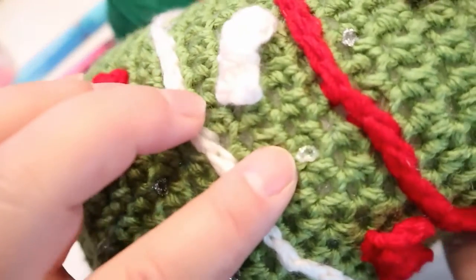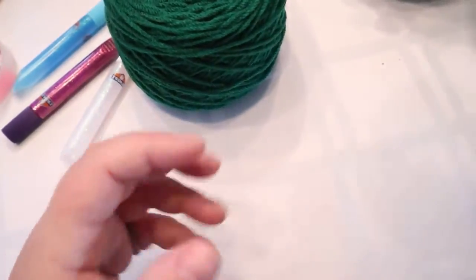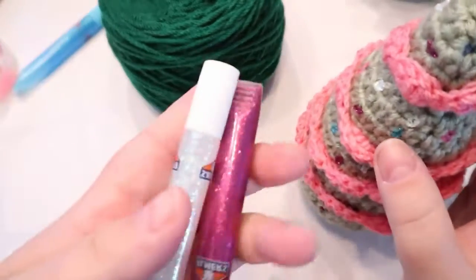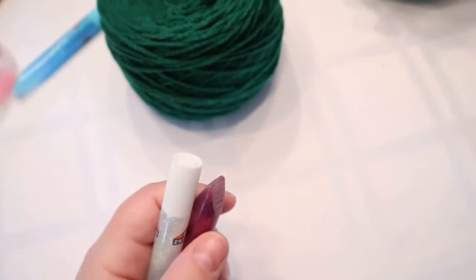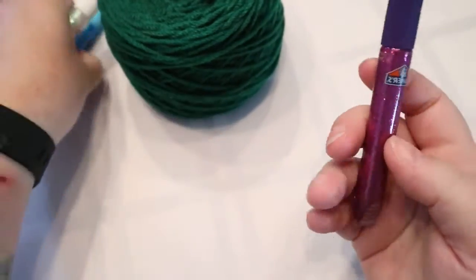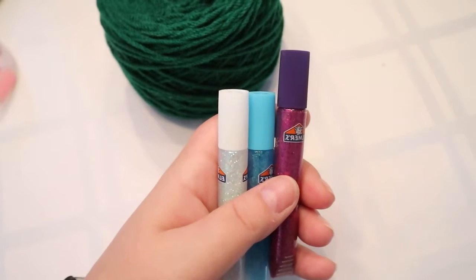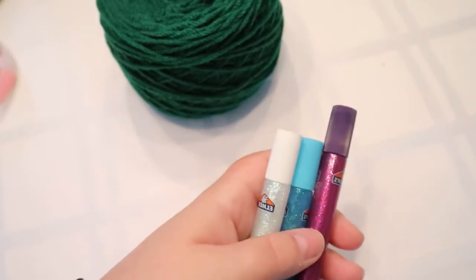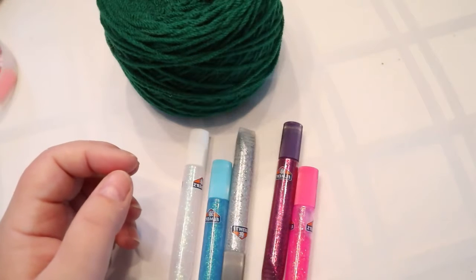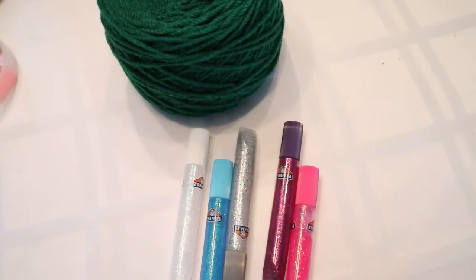I don't know if you can see, I put little balls on my tree here. Let me get the smaller one. It's all got color. So all these little colored balls, that's the glitter glue. That's how I did that. If you don't have that, you can just run to the dollar store, but if you don't have it, then there won't be any balls to make. You can get all these different colors, silver, there's probably a crap ton more. But that's what I got there.